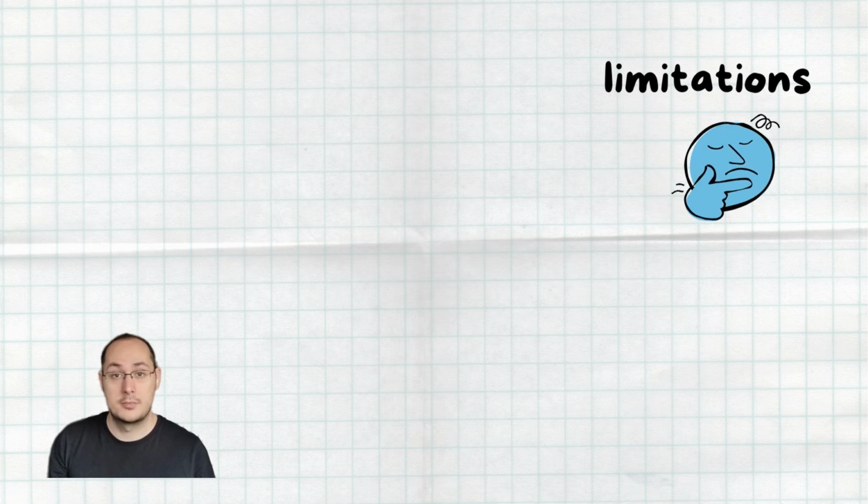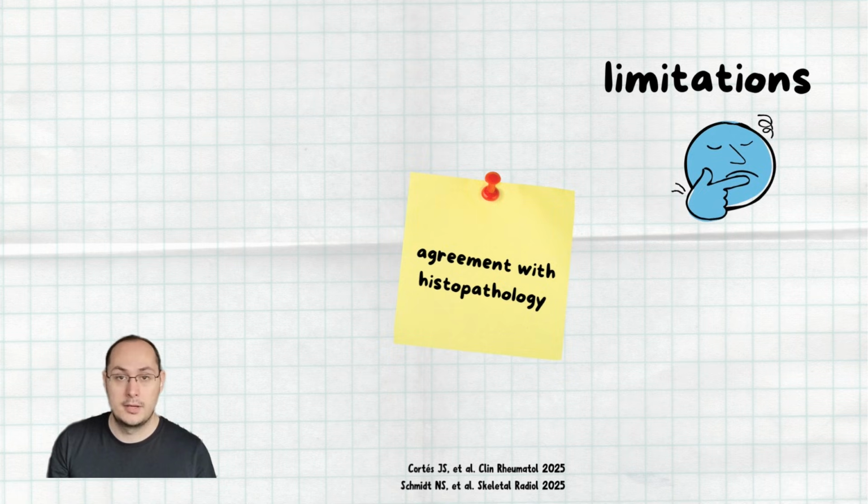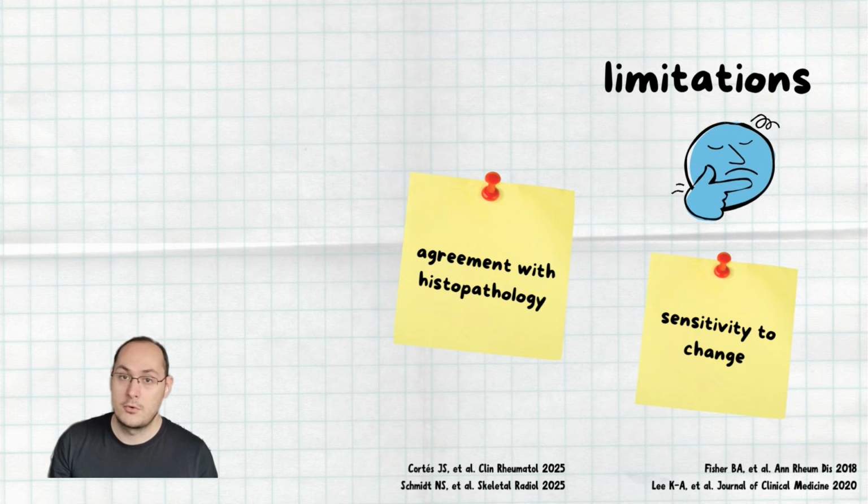So it seems that ultrasound comes with a lot of advantages, but are there limitations? Unfortunately, in certain aspects there are still some limitations. Studies have shown a modest agreement between salivary gland ultrasound findings and histopathology result, so positive cases may be overlooked. In addition, there is still a problem regarding sensitivity to change. There are still few data regarding the improvement of ultrasound lesions after treatment, and some studies have shown that specific lesions, like the hypoechoic focal areas, tend to remain stable in time.